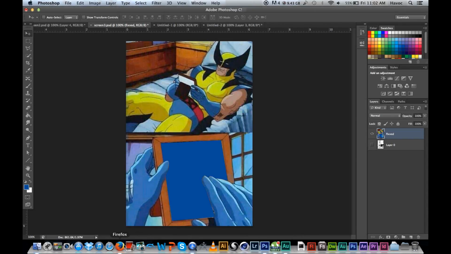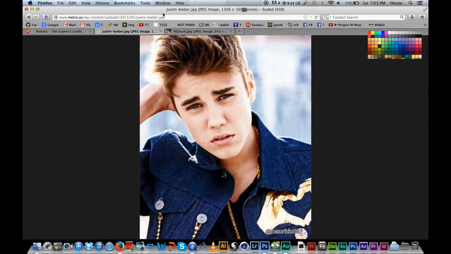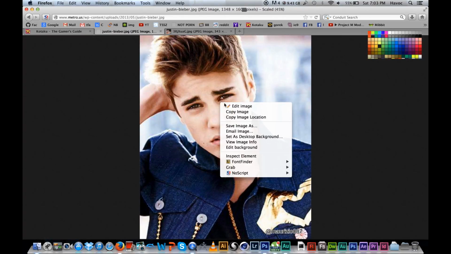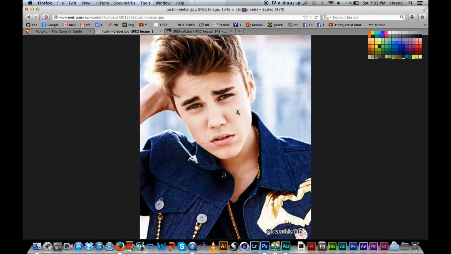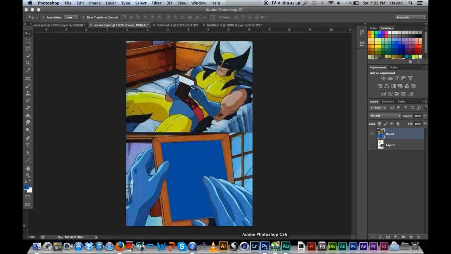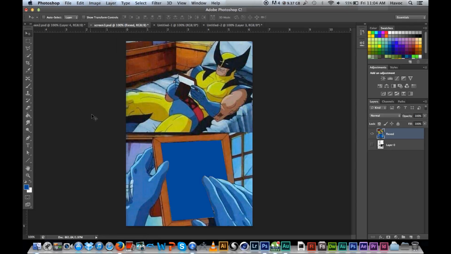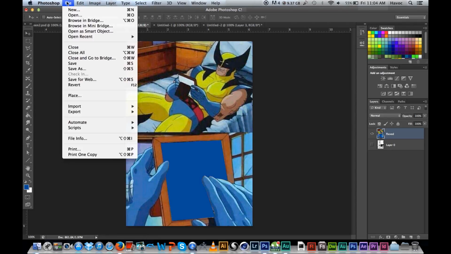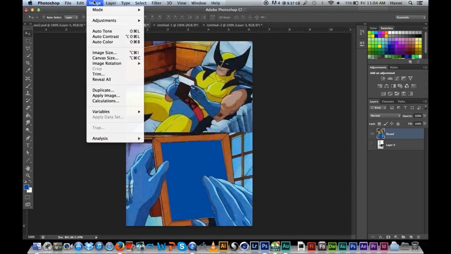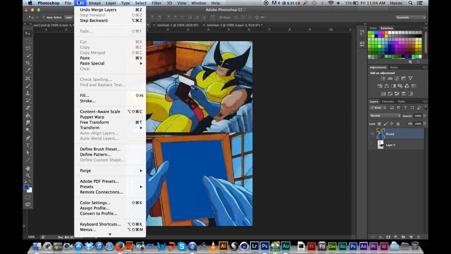So what we did, let me go back. What I did was I right-clicked on the image from the internet, went to copy image, and I'm going back into Photoshop, and I'm going to paste it in here, which I like to do because I don't have to save it on the hard drive that way, but you can do it either way. And if you did it from the hard drive and you want to place your image in the program, you go to File, and then you go to Place. And then you just open the file that you want to place in this document. But instead, we are going to paste it.